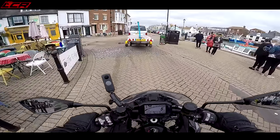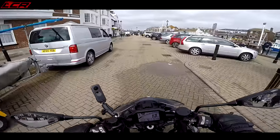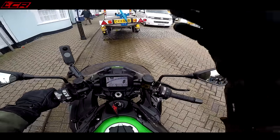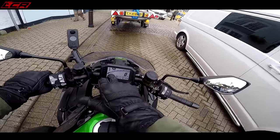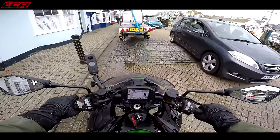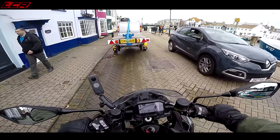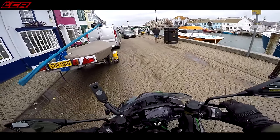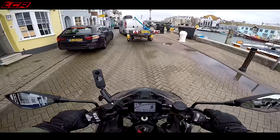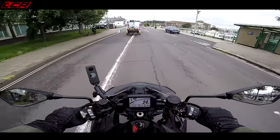Breakfast eaten at the vegan café — not quite the full English I was hoping for, but they still sold eggs so fried eggs on toast it was. The fuel range has been brilliant: 110 miles done and it still says 57 miles range. So I think realistically you're looking at 130 to 140 miles on this bike. It is an 18-litre tank, so quite a big tank, but even still it's a supercharged thousand — you're not expecting it to sip fuel.